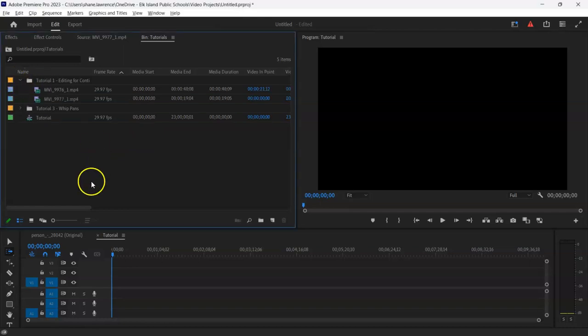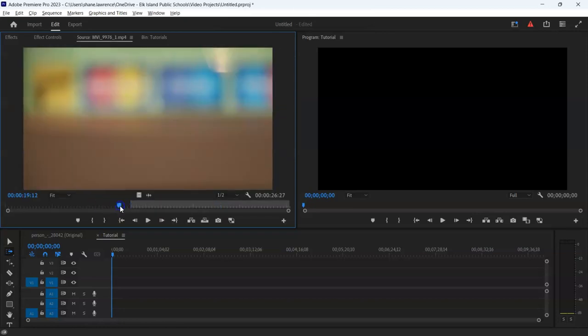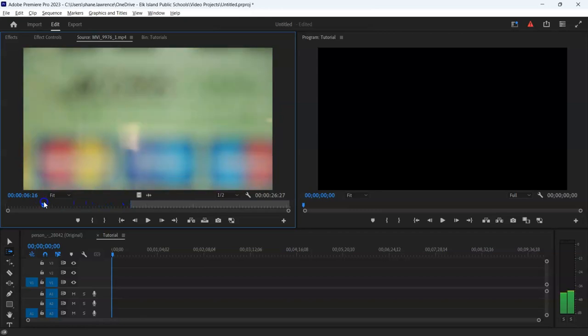I've got my footage here. What you're going to use for your editing for continuity little video clip is those two shots that you made of somebody running. You're going to begin with your wide shot, and then you're going to cut into a closer shot. So I have shots that are kind of like that, but I've got this one here, and it's got a lot of stuff at the start that isn't very helpful.